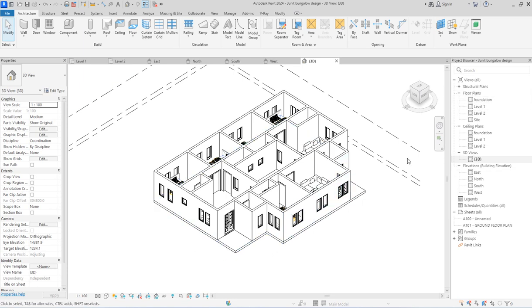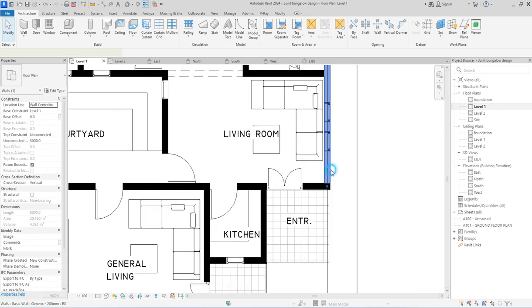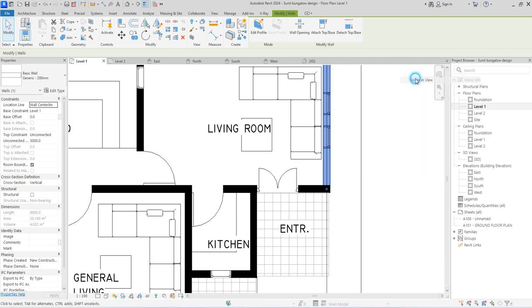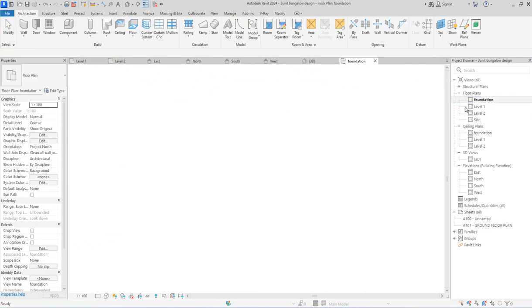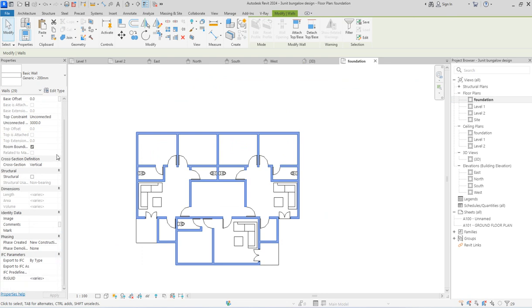But before then, I want to select, go to level 1. I want to click my foundation so that my elevation will have a unique view completely. So select all instances in this view and you say copy to clipboard. So go to foundation level. At the foundation level, I need to do something before I proceed to anything.